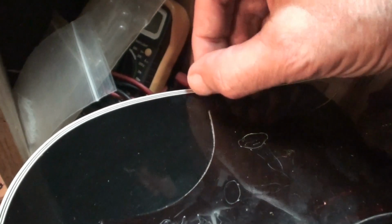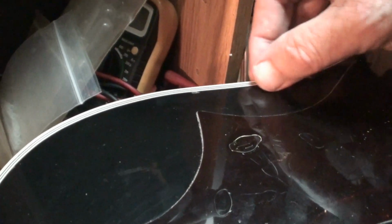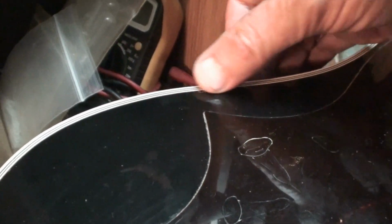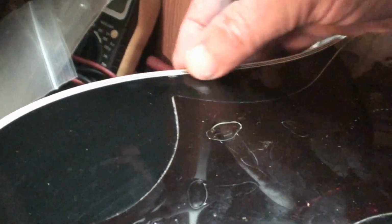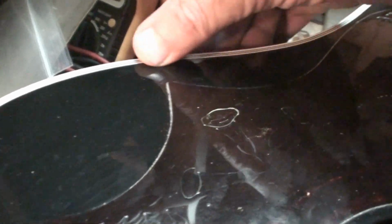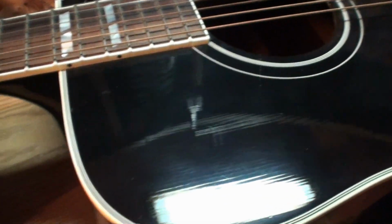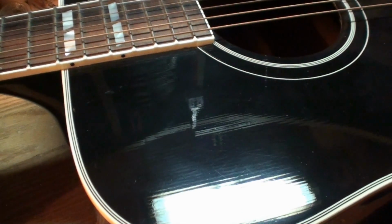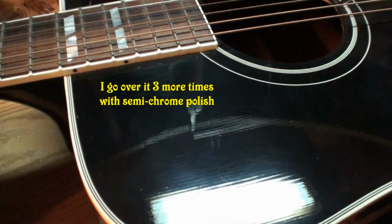That other place I was talking about, I think it's a bubble in the finish, but I can't feel anything there. You can see it. Yeah, I can see it in the camera. But I'm not going to bother it. He didn't say anything about it. And I think it's just a bubble up in the finish. I think that's all it is. So it's sealed, if that's what it is, really. Anyways, that's taken care of. It looks good. If you didn't know it was there, I don't think you'd be able to see it.